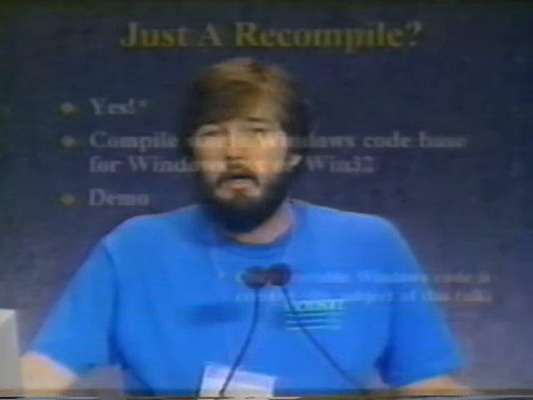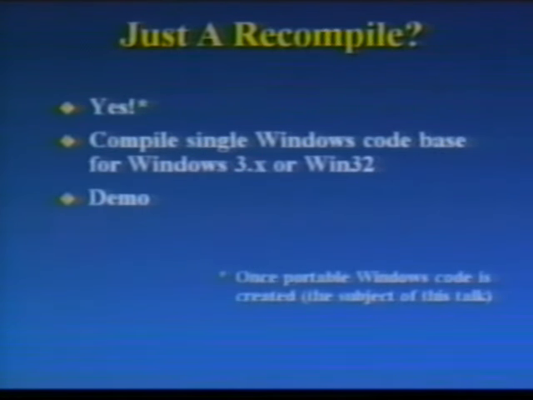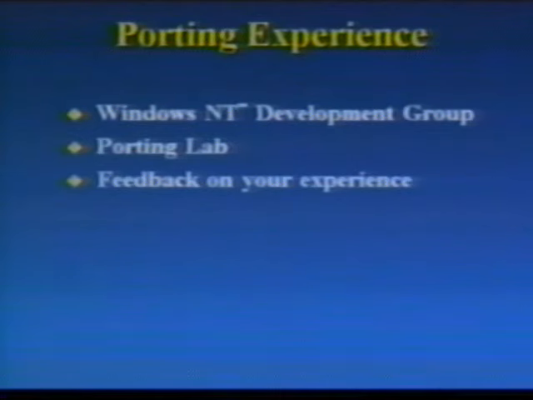It is straightforward to take one single set of sources and be able to compile them for 16 or 32 bits. Win32s is another opportunity where you can target Win 3.1 and Windows NT, but it's also possible to have single sources as well. We gained a lot of experience in designing the Win32 API through several efforts. An initial design of Win32 back about a year ago, or maybe a year and a half ago, we used that design to port all of the existing early Win 3.1 or 3.0 applets, things that we needed to port for the shell.